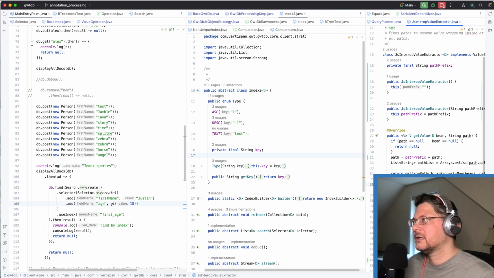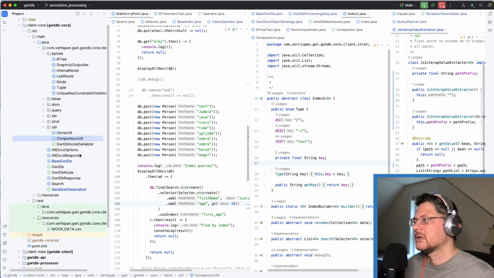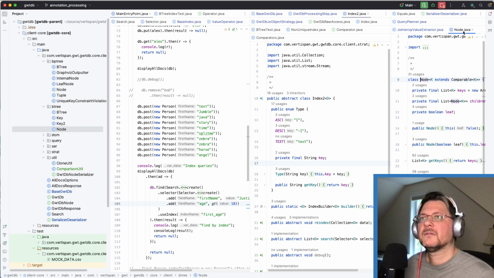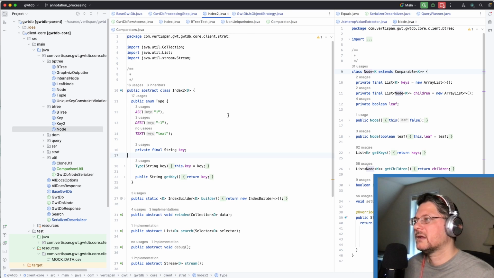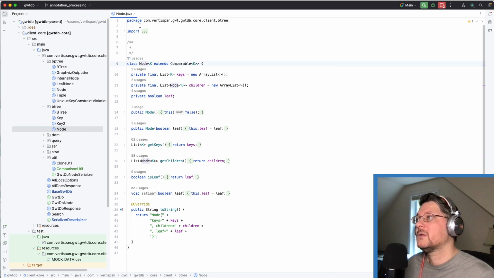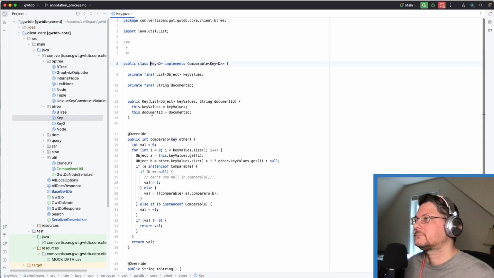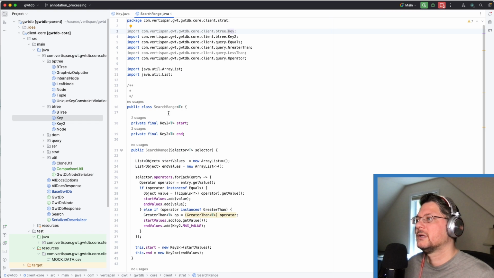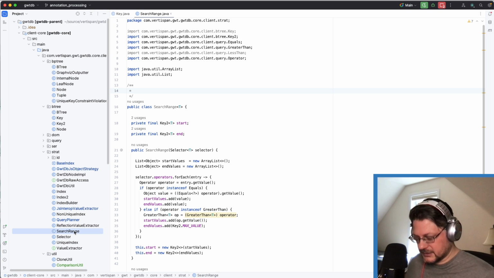So let's go ahead and clean up some of the other code now that we're in that mode right now. We need to eventually get rid of this original B tree. Let's take a look at some of this stuff. I'm going to close everything out and start from scratch. All right, so 31 uses. That's not good. 7 uses. So key, index, and search range. Well, we know we're not using search range anymore. I can delete that class.